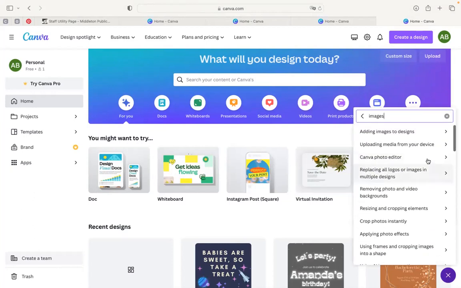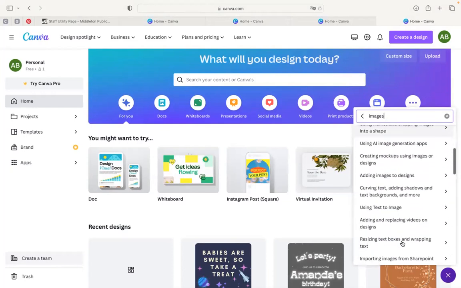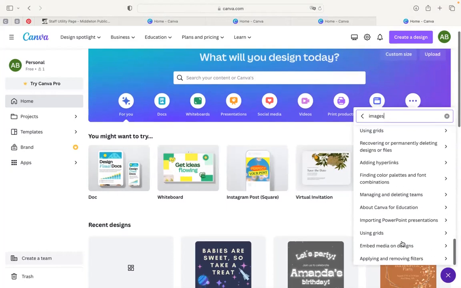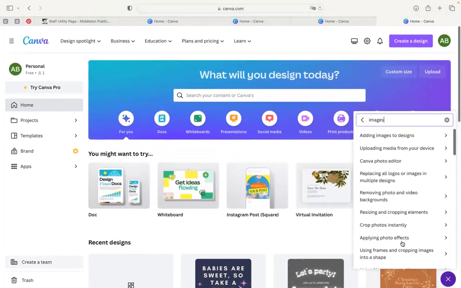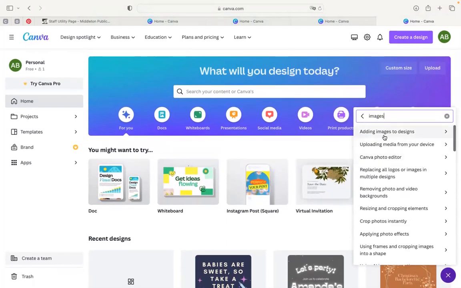Say you have a question on images, then you can start choosing the topic with images you need. Adding images, uploading, replacing, moving them, resizing them, cropping them, applying effects. They have lots of different options.